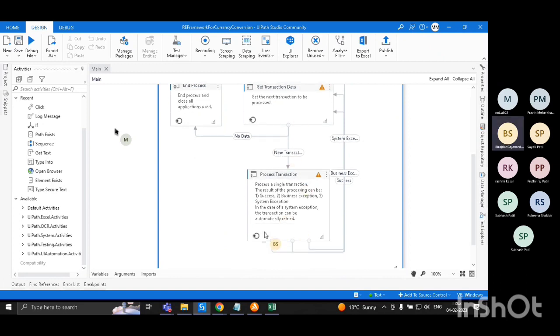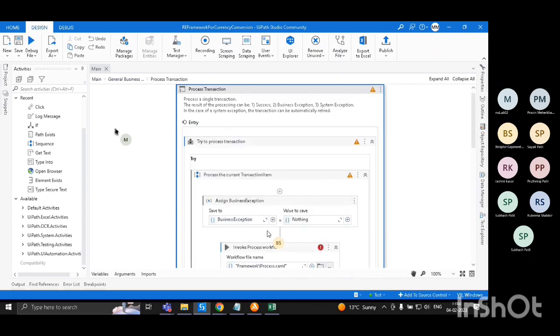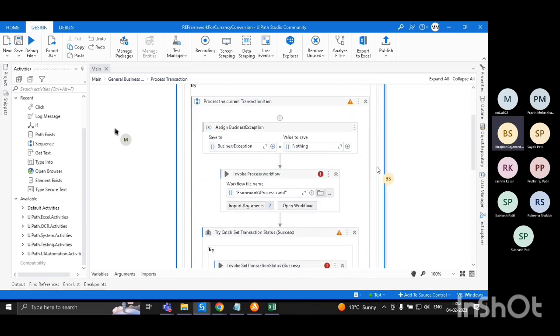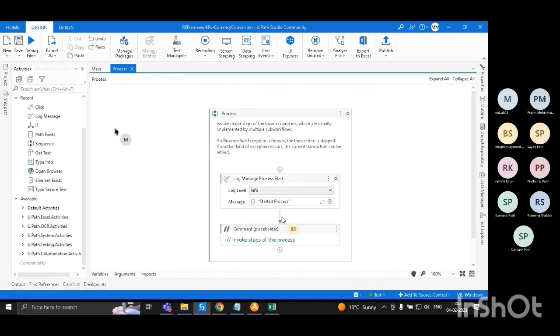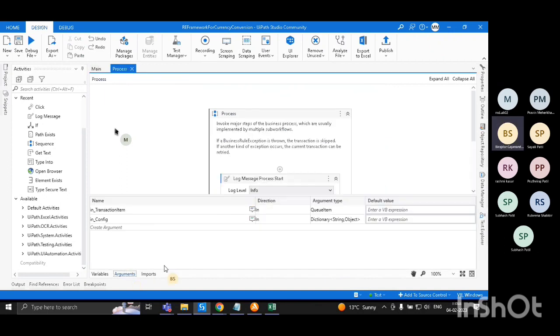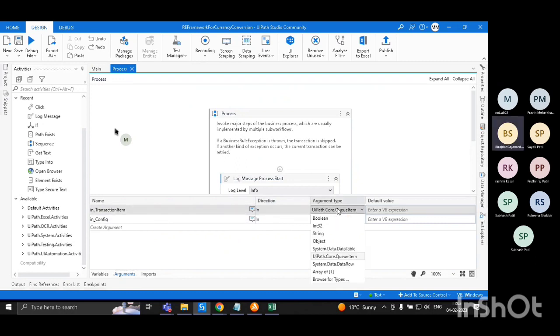Next, go to the process state. We are not building the process yet; first of all we are making the changes. Here in the process state, we are getting the error. Open this. Go to arguments. See, the transaction item type is what? Queue item. Change it to data row.